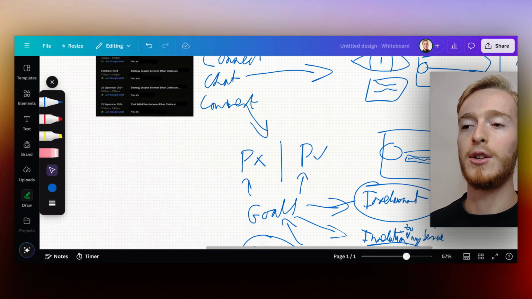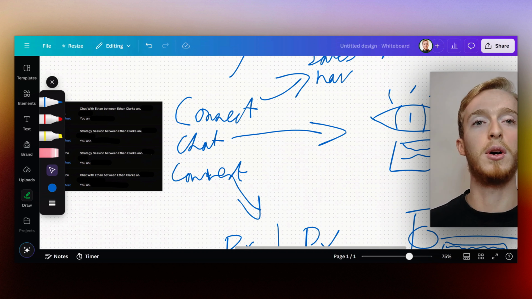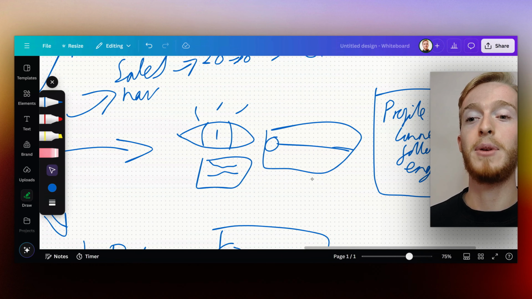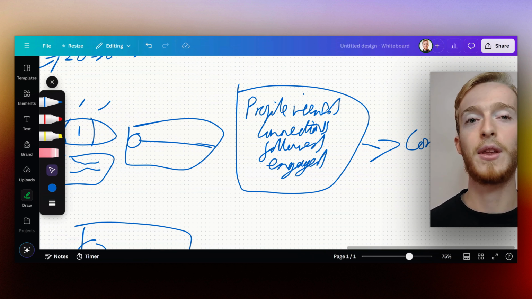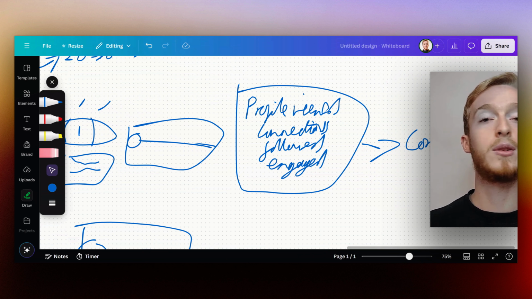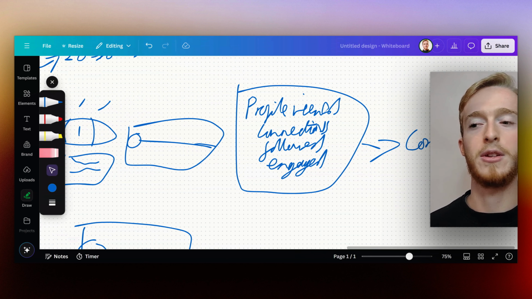So if we just have a quick refresh of what we've covered so far. First, we connect with them, because connecting with them is going to get us in front of those ideal clients. We've obviously got content going out, but connecting with ideal clients specifically will help us make sure we are getting in front of the right people. Then we have chatting. We have starting the conversation. And this is simply chatting with those intent-based leads that have viewed our profile, connected with us, followed us, or even engaged with our content. Gathering those people and then starting that conversation, which usually will just be sending them a compliment. Something along the lines of, hey name, thanks for connecting, saw your post on X, and then something complimentary about that, right? Now, it doesn't have to be in that format, but it's just a simple format that you can follow.